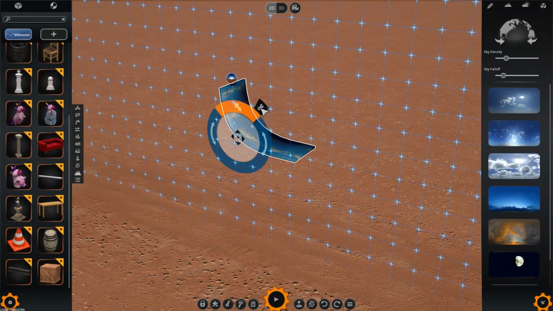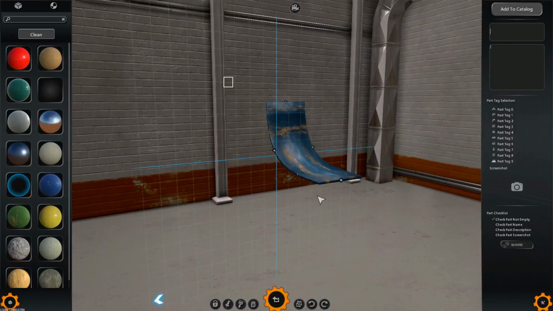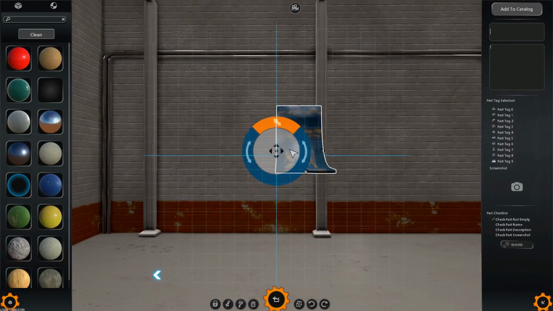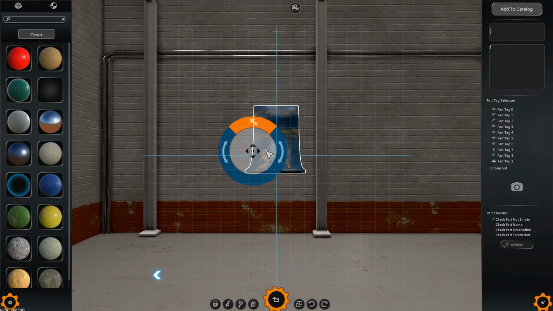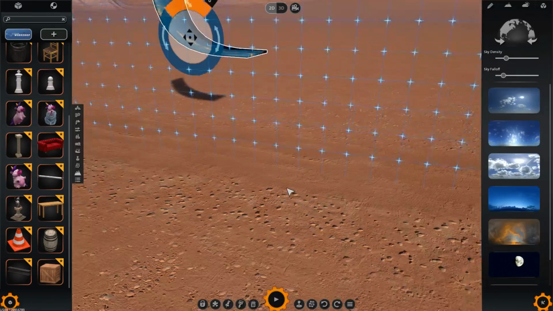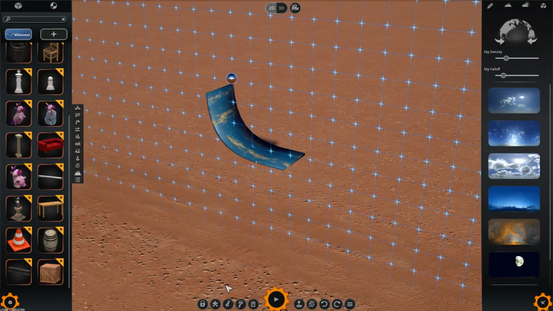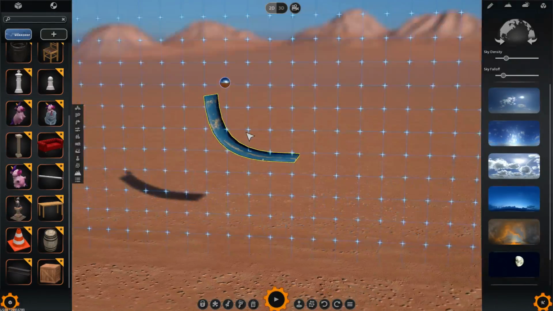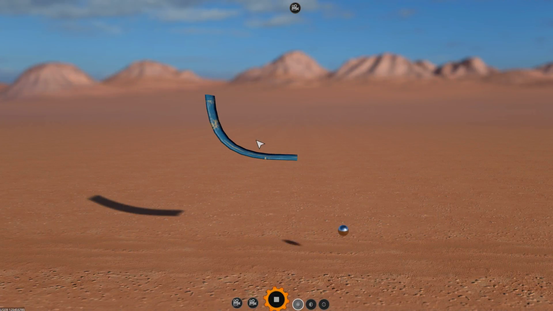That's because the half pipe isn't in the gameplay plane. Let's move it a bit to the left here.